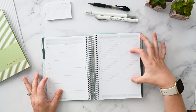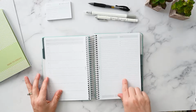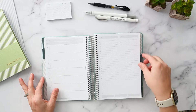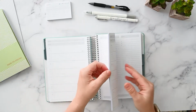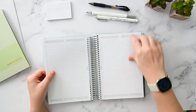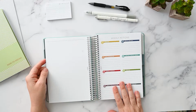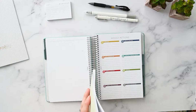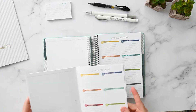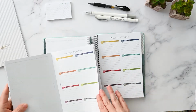This section here looks like it's meant for a schedule, because you do have a little section here where you can write in your times. And then there's a top 3 bullet point list, and it just goes like that for the whole week. You've got your 7 daily pages. And then you've got a dot grid and your weekly actions, which looks just like the sections we have in the companion notebook. And I believe that this is the same paper.